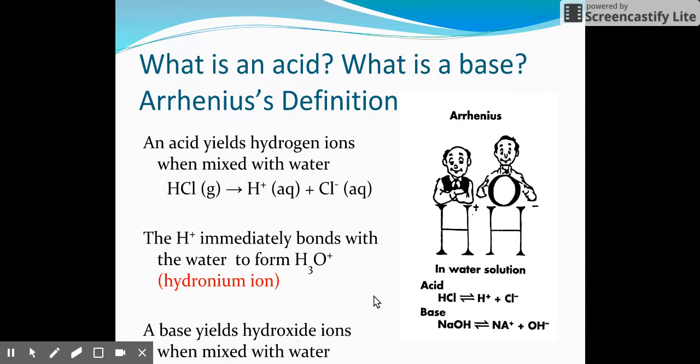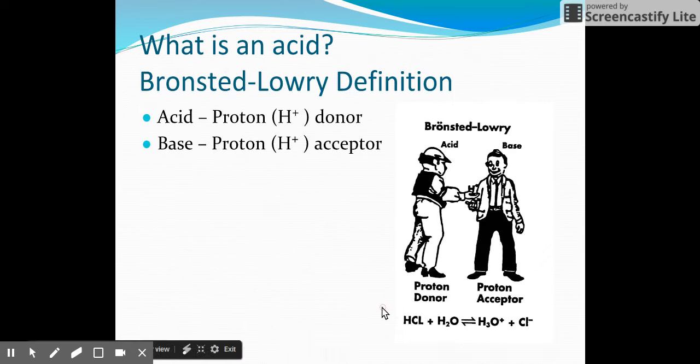And that hydrogen ion is going to immediately react with water to form H3O+, which is the hydronium ion. I put it in red here just because that's a really important ion for you to know. A base, when you put it into water, is going to produce a hydroxide ion, an OH-. I don't know if this is bothering you, but if you look at that cartoon, do you see that the A is uppercase? That's just kind of annoying.